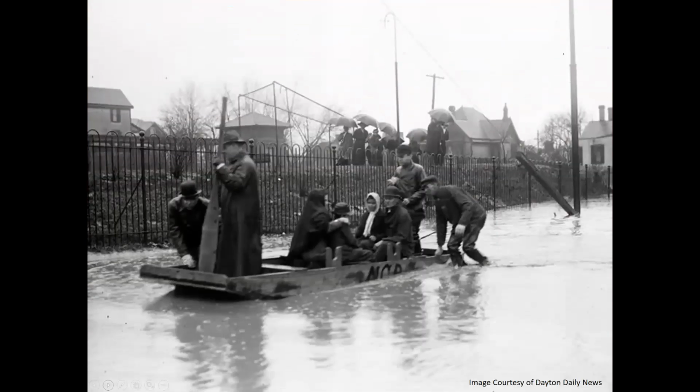However, there were businesses and businessmen and people within the region who were really vital in that recovery effort and started right away with the rescue parties. And they were sent out throughout the city. National Cash Register, better known as NCR. If you look on the boat, you can actually see NCR spray painted. They were one of the Dayton companies that worked diligently to help Dayton recover.